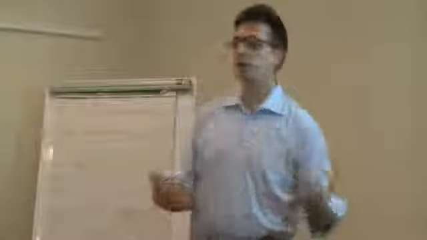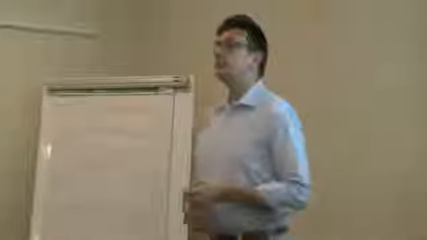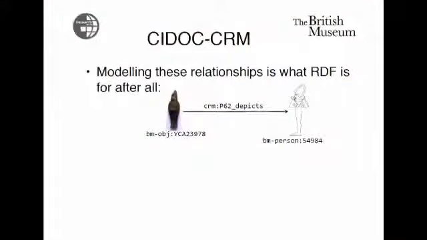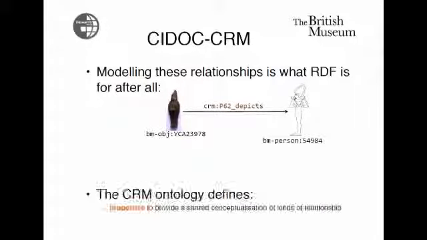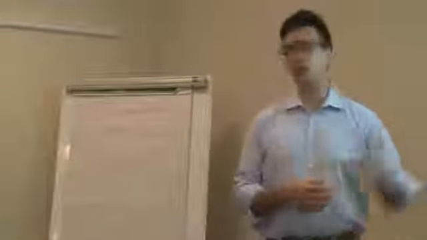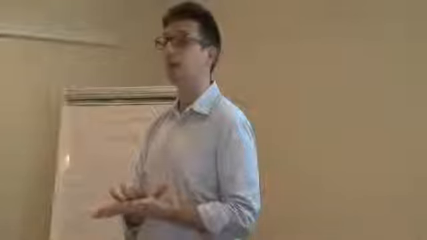Okay? So this is a useful resource that we build on for ResearchSpace, this rich data model. And this is what RDF is all about, modeling relationships. Okay? So here we have that statue depicts Osiris as a person. The CRM ontology is what gives us properties that describe relationships like depiction, and classes to group the resources together, to know what kind of thing each resource is, and therefore which kind of relationships it might have with other resources. Okay? So CRM, like any ontology, just defines for us what relationships we talk about and what kind of resources we describe relationships between.